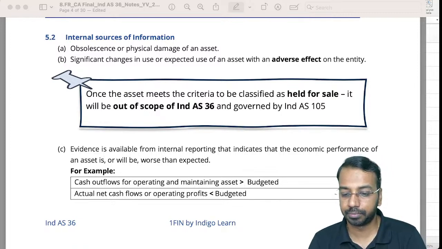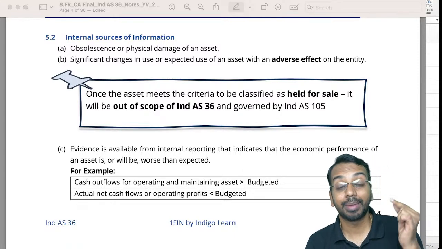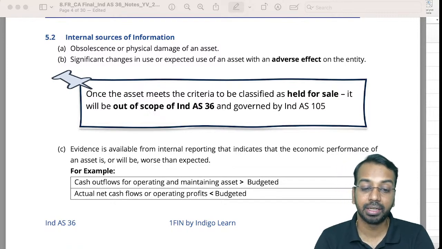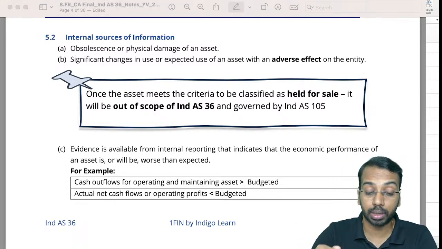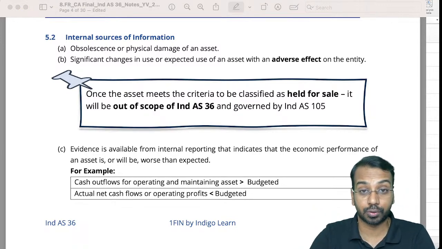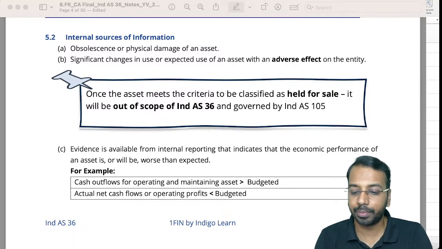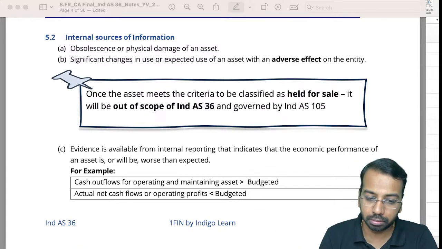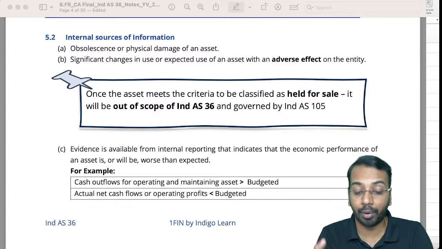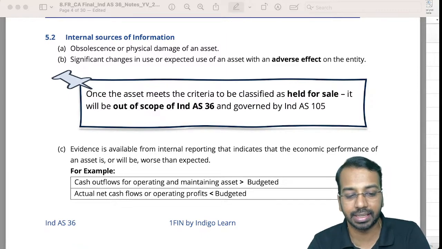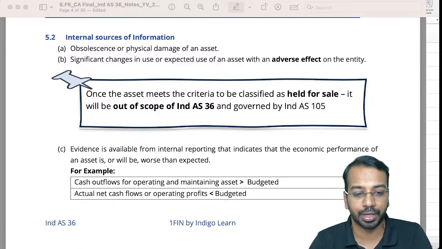Yes, lower. So my present value will be lower. And if you remember the calculation we did, we said recoverable amount is the higher of fair value less cost to sell, cost to dispose, and your value in use. So when my value in use or PV will go down, my recoverable amount may also go down, and hence that is an indication that there is an impairment loss.